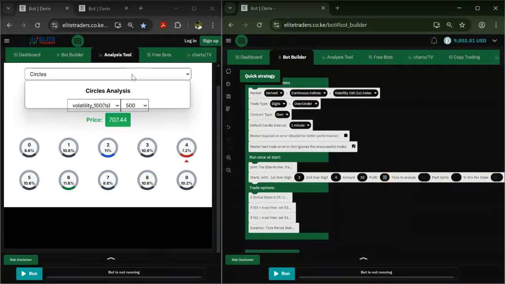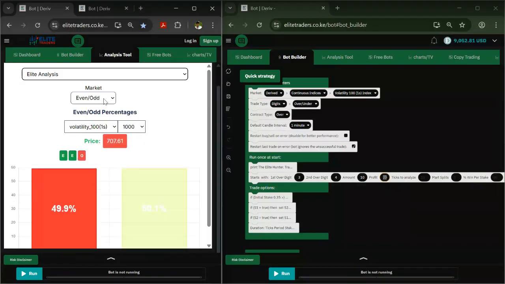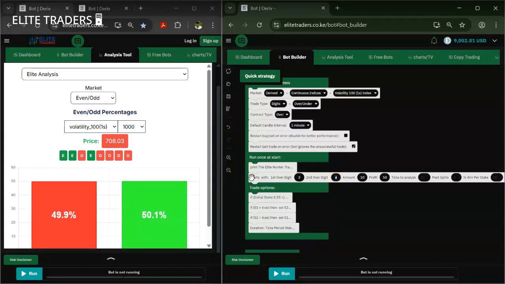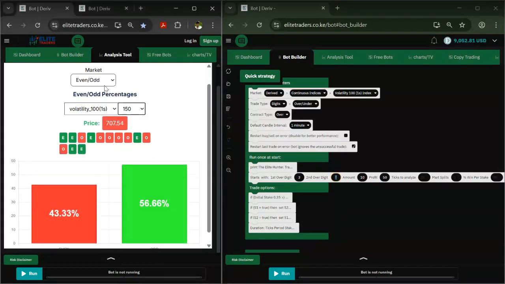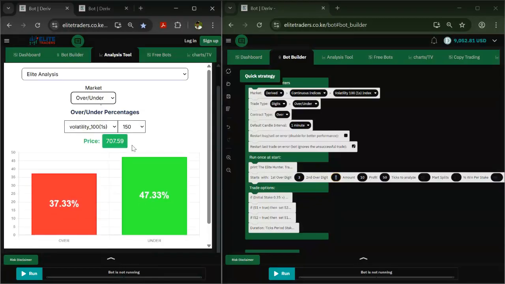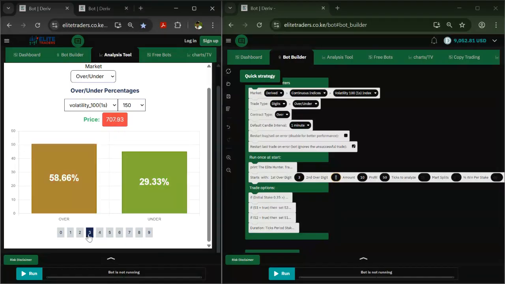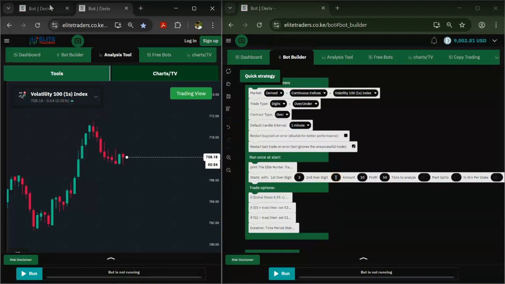Then unaangalia market yako ya over 3. For this one, because we are trading over 3 here, the most important market that you can analyze is the over 4 market. That is the market you should focus on when you are using this robot. The analysis is different depending on the robot that you want to use. Over 4 is a 50-50 chance market. So hapa over inastahili kuwa 55% and above, na market ikuwe on uptrade. You can actually see this market is on downtrade.